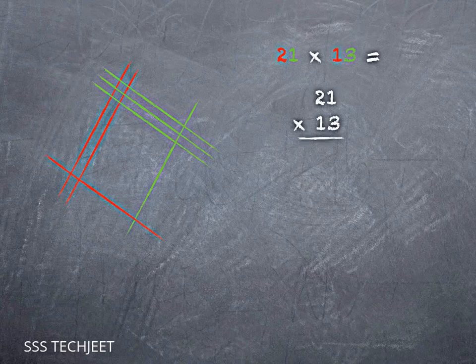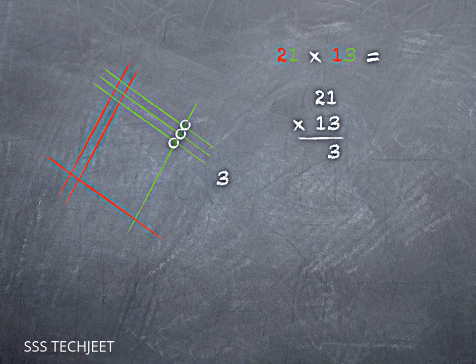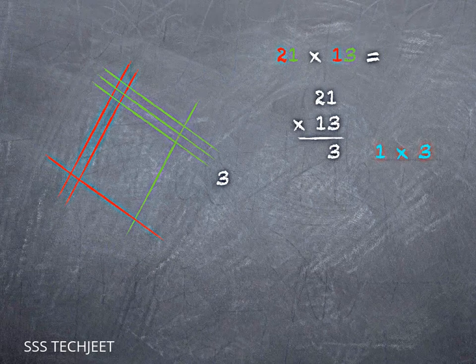Well, let's see how this stacks up against our normal multiplication. If I start off on the right with 1 intersecting 3, there are 3 of those intersections, which corresponds to 1 times 3, and I leave it in the ones place.